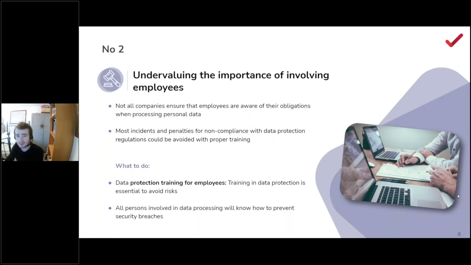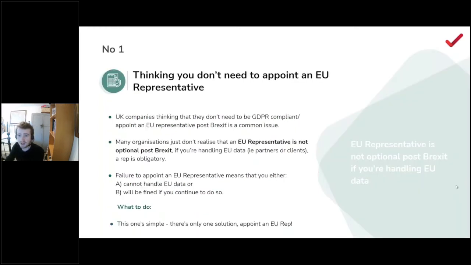So next we have number one. And the last one here, again, is a rather specific one. So what I tried to do with this was go for a few broad mistakes and concerns and a few more detailed ones. This is something we've had a lot of questions about, from large companies with DPOs all the way to small companies who don't really have a designated data protection representative, but may assume that now the UK is no longer part of Europe, that the GDPR does not apply.